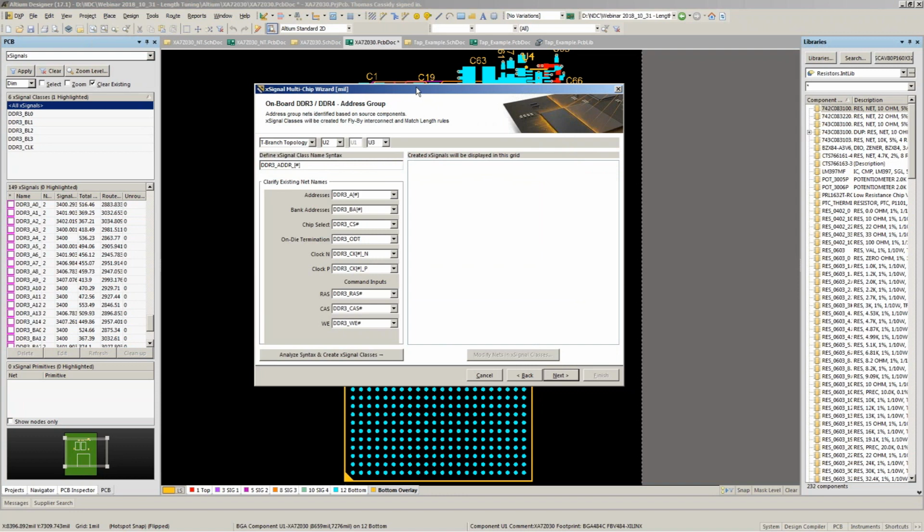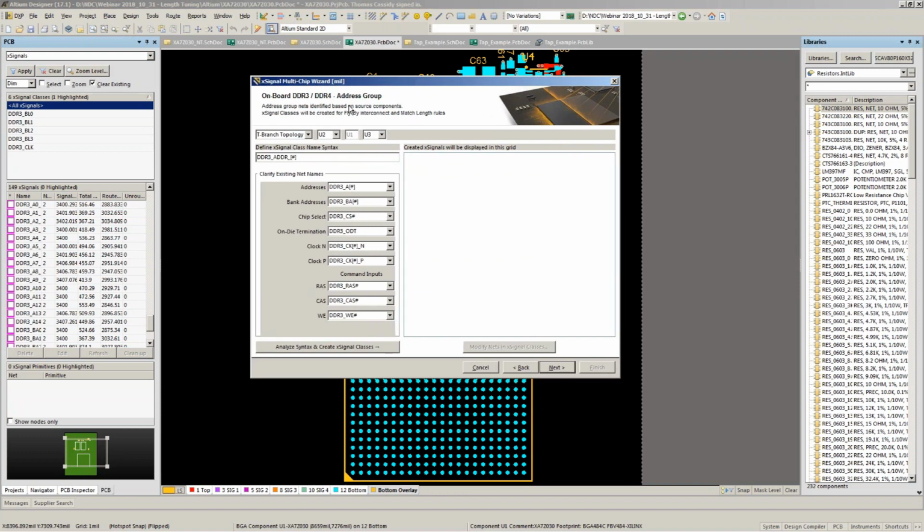And now it's going to ask me which topology I want to use. And there's basically two kinds of topologies with DDR3. There's the T branch, mostly used for when you're using DIMMs. And then there's the flyby. And this is what I want to use. Flyby basically means that your addresses are going to go from your source, cross one chip to the next chip to the next chip and so on. They're not going to be branched, just going to be one long line.